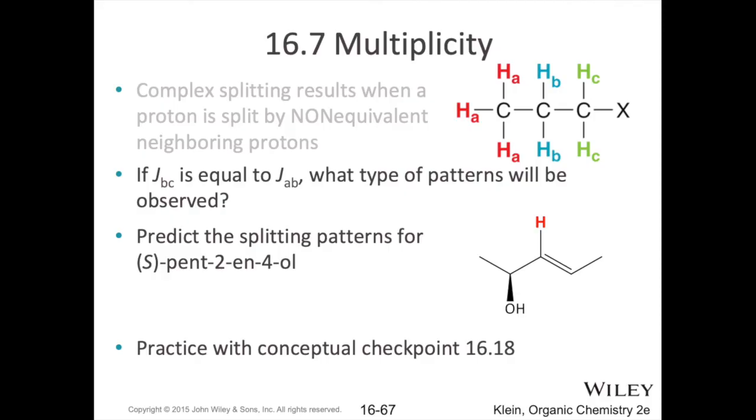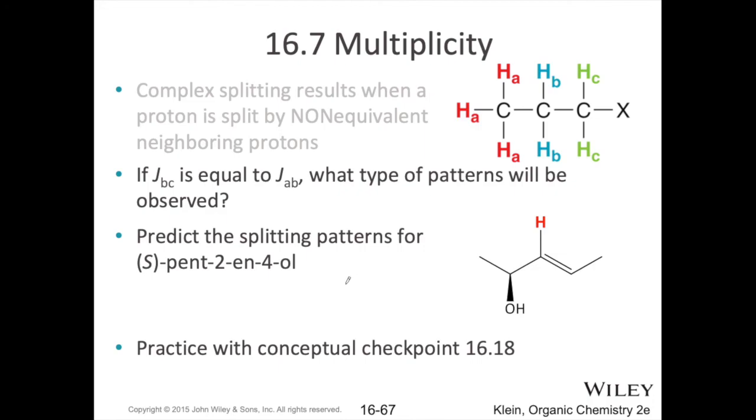All right, so if you paused this and join us back again, hopefully you've realized that this hydrogen over here is split into a doublet by the hydrogen that's over here, but then we've got another hydrogen over here in a different environment that splits it into a doublet as well. Now, these are different types of hydrogen, so those coupling constants are properly different, so you'll see a doublet of doublets.